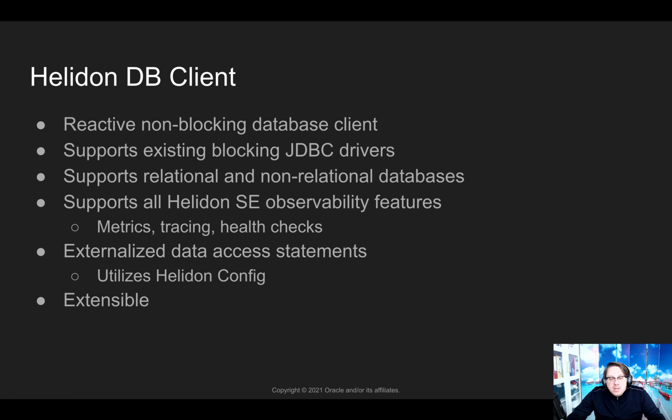And more than that, we have something which I'm very proud of. We have our own DB client. Since we are reactive underneath, we have created our own DB client, which wraps everything which is blocking and provides you a way to work with it in a non-blocking fashion. That means that we handle the reactive running of a JDBC driver. We have a separate executor for it, we run it in separate threads and provide you a reactive way of communicating with your database, even if it's a blocking JDBC driver.